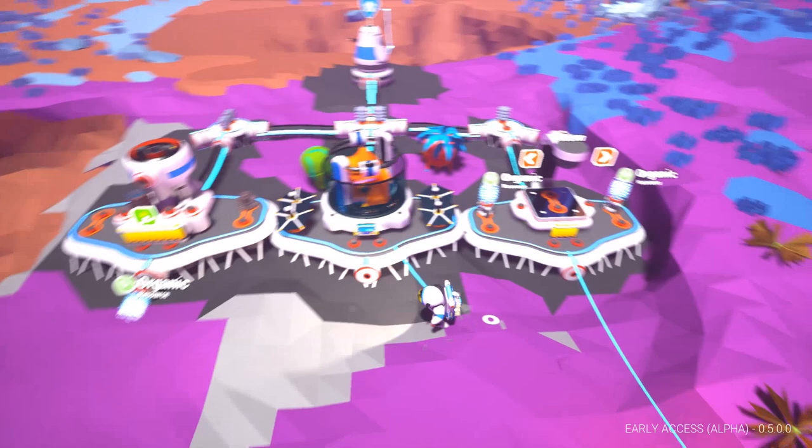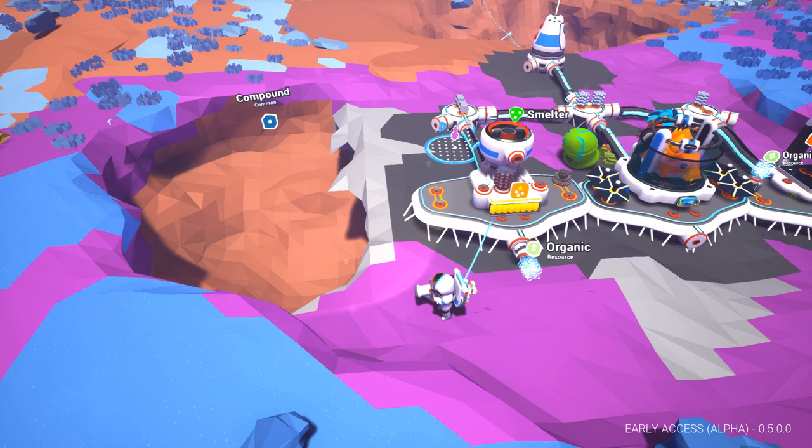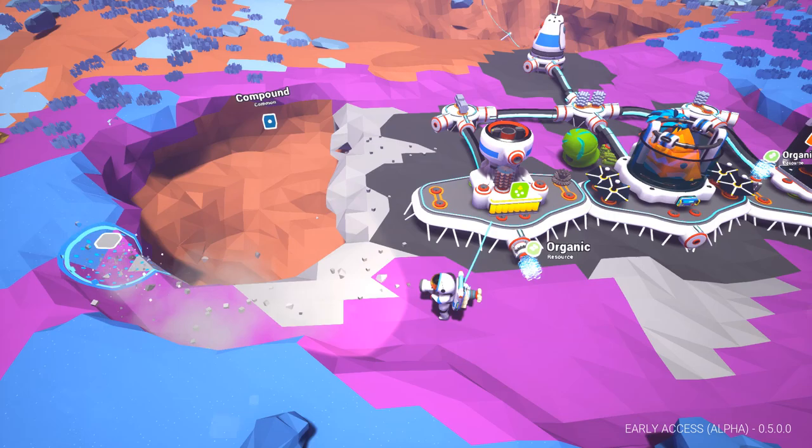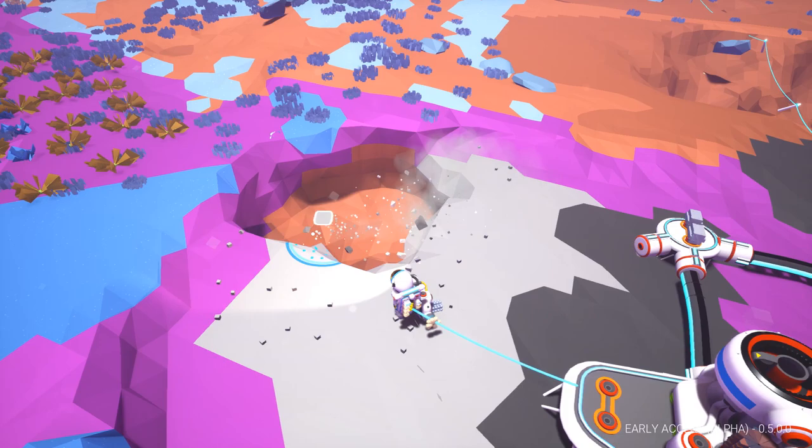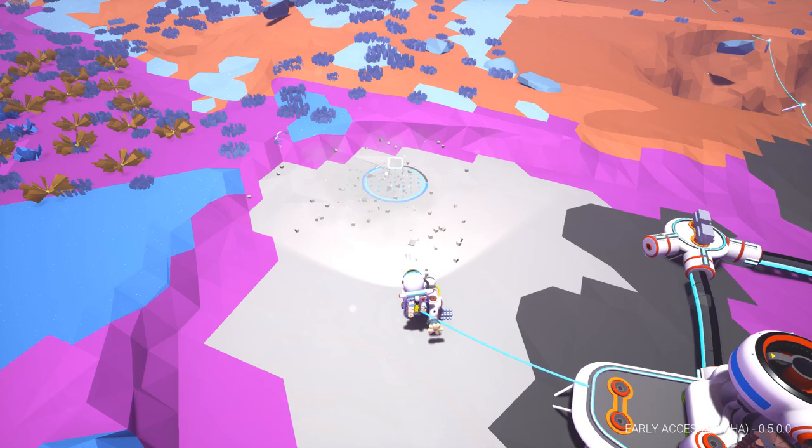It would have been nice to have it right next to here, but that's fine. We're going to spread this out. We're going to use the opportunity to cover up this hole. There we go. And build another platform over here. Oh, nice and slow and steady. There we go. Tidy up our landscape. We want our footprint on this planet to be minimal. Yes, of course, because we're digging up all the stuff.